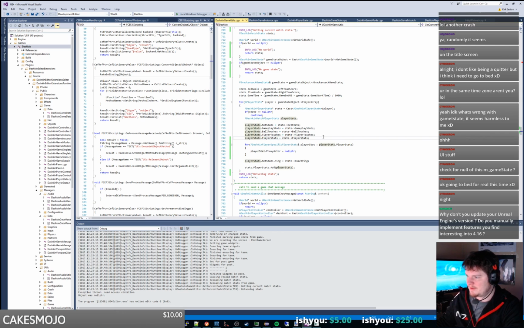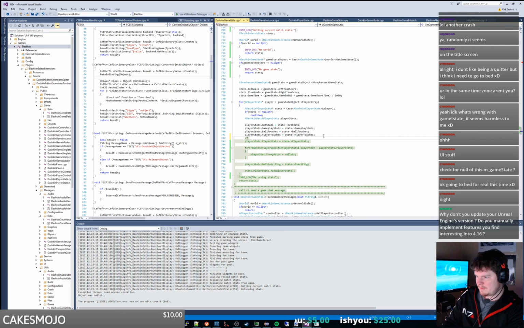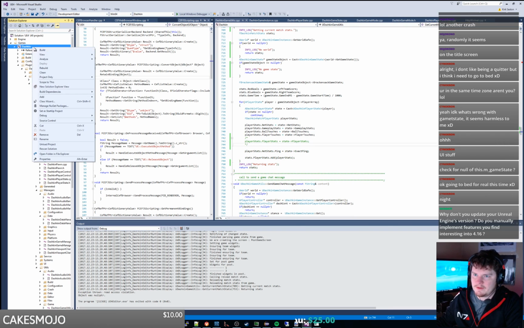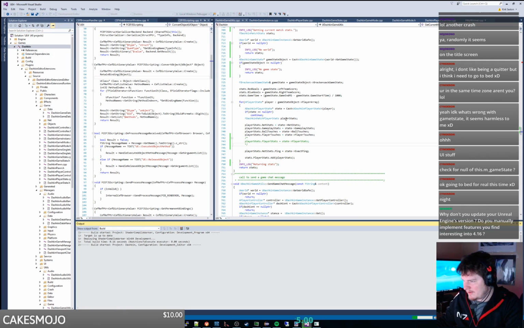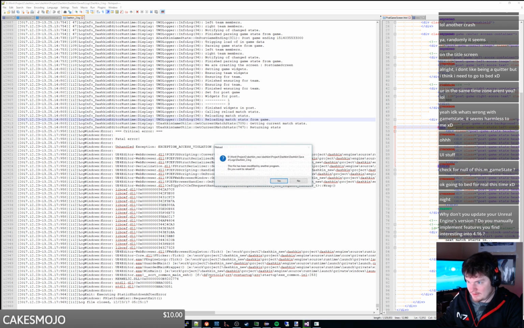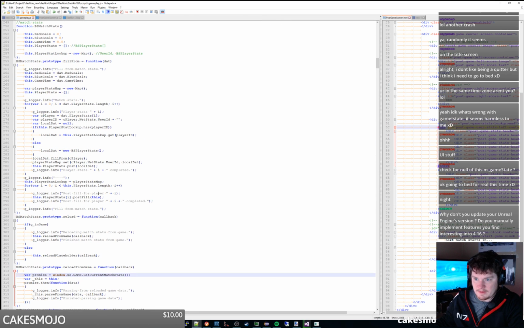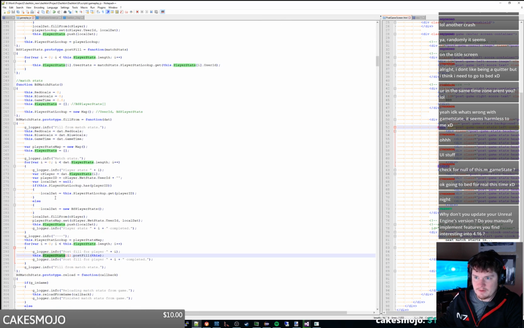Alright, so what I'm going to do here is, I don't think we use the player stats for anything, so I'm going to just comment out the player stats setting, so we'll have uninitialized player stats, which should be nothing, because I don't think we use them. Do we ever use the player stats?